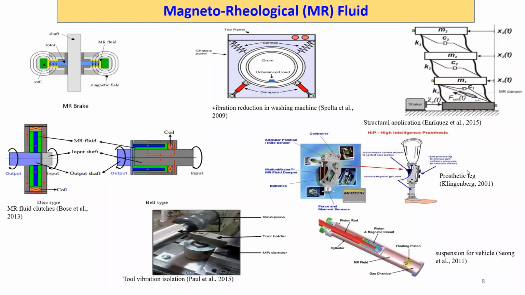You see this paper from 2005. Are you able to see this, slide number 8? Yes, visible. So this is a shaker, a structural application. These are all buildings with the floors M1, M2, M3. It requires a lot of this. And the Japanese build very small structures, not huge buildings.